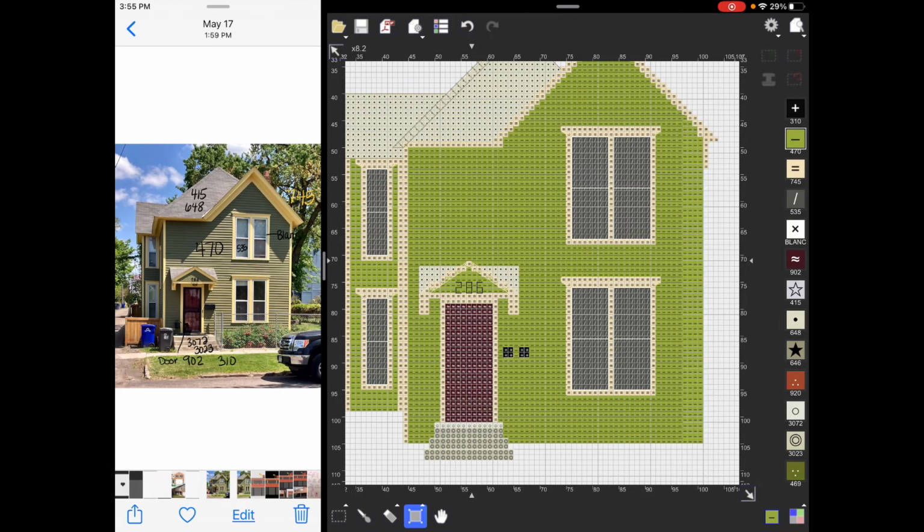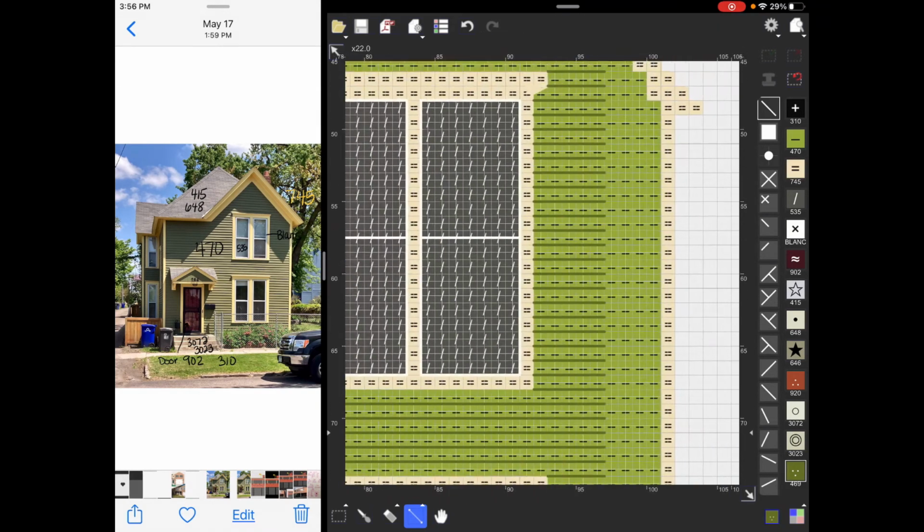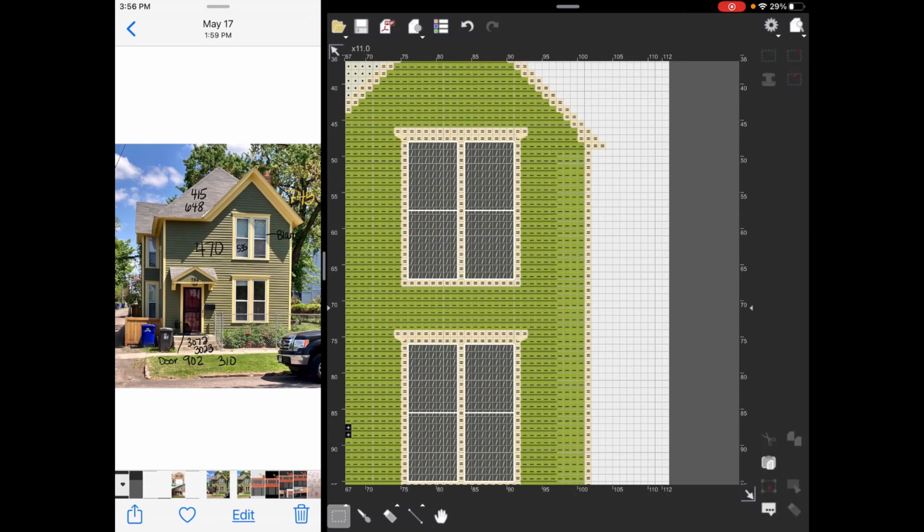It just felt like it was wrong. I felt like it went up too high on that side. I was proofing the video and watching that, and I was like, oh, that looks funny. I would have probably noticed it even if I wasn't rewatching the video. So then I just need to go through and add those lines for the siding.